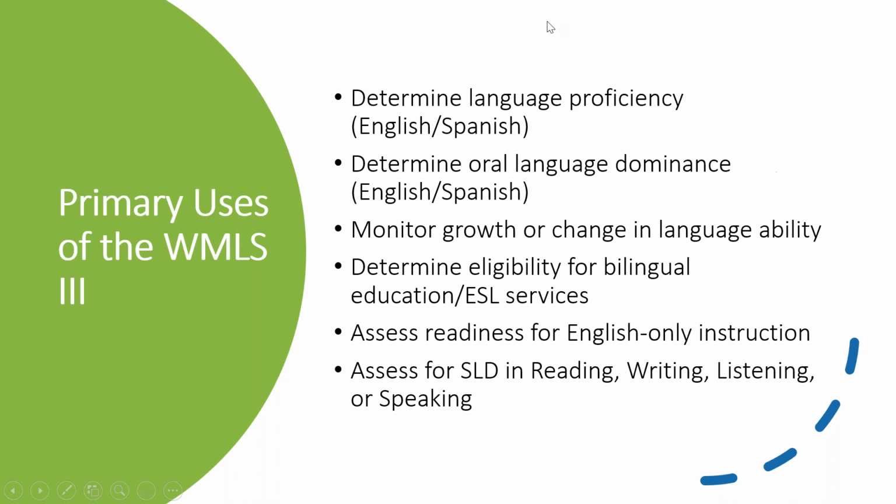So these are some of the primary uses of the battery. Determine language proficiency or oral language dominance when we're looking at English, Spanish. You can monitor growth or change in language ability. Determine eligibility for bilingual or ESL services. Assess readiness for English only instruction. Or you could pull in some of these tests if you're conducting an SLD assessment in reading, writing, listening, or speaking.